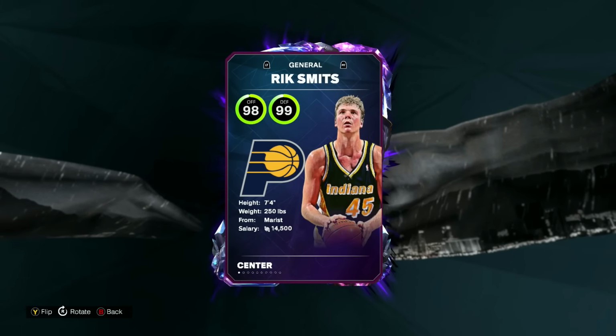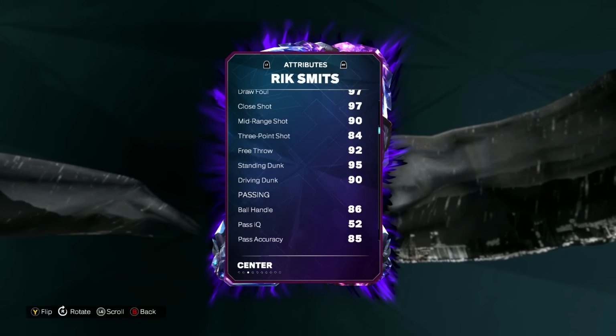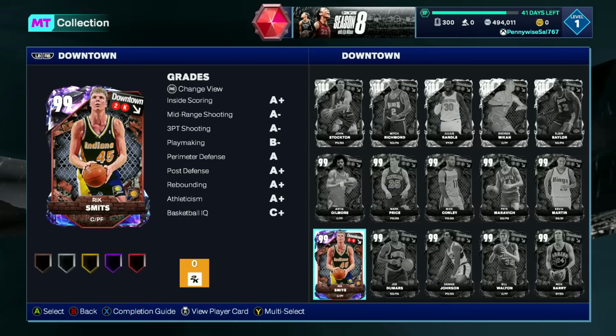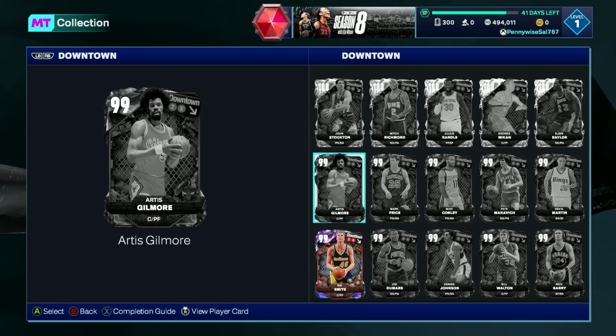7'4" with a 7'8" wingspan. His jump shot is incredibly good. He's an amazing defender. He's a huge center card, and I really do like this dark matter Rick Smith here on the no money spent.